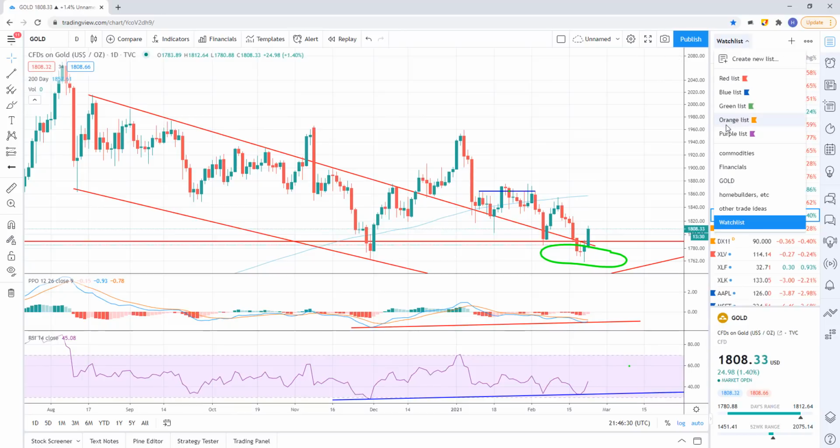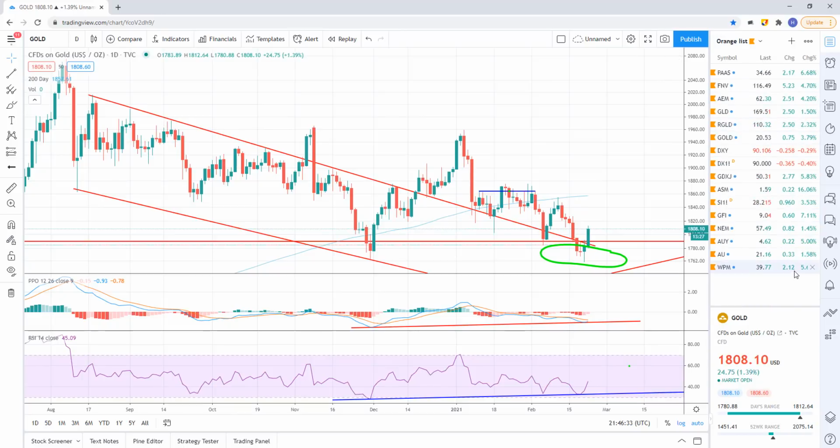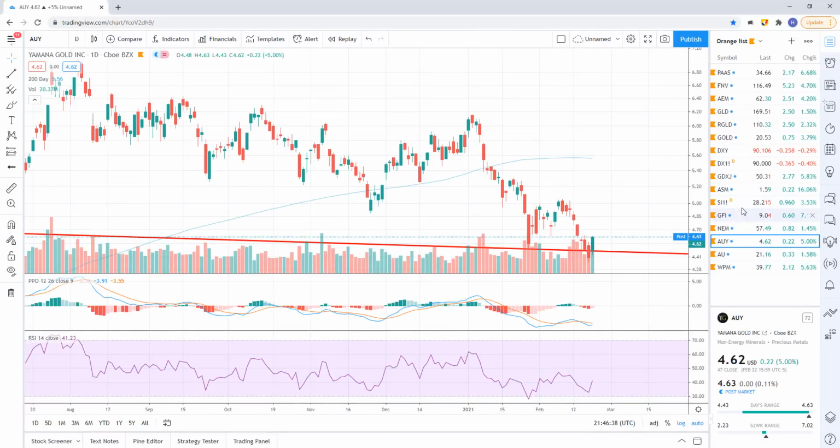If we flip over to these gold miners that I have, you'll see they were all up pretty good. Good moves. Everything's up 5% or so, or more. There could be some more downside in the miners. They could be building a base, but I think we're near the area where support is. We're at support where the buyers are, and that's why last week in the weekend video I put out about the gold miners, I let everyone know I was adding and building positions because they looked like they were at the spot where you want to buy them, basically.